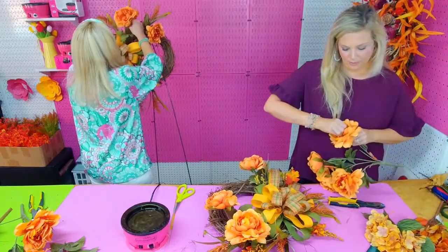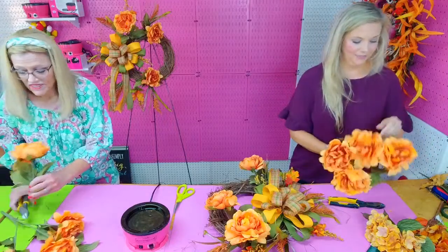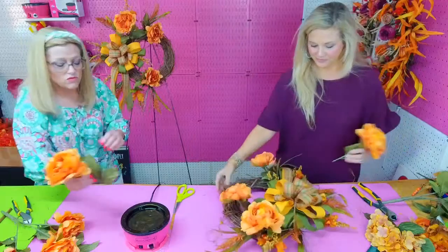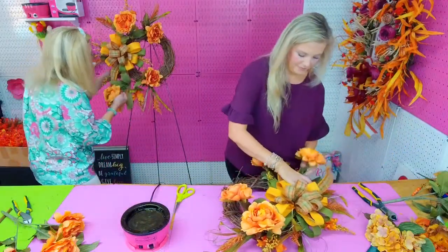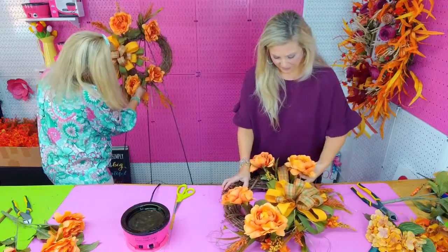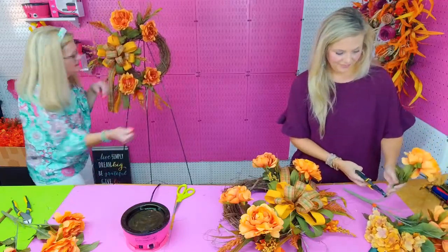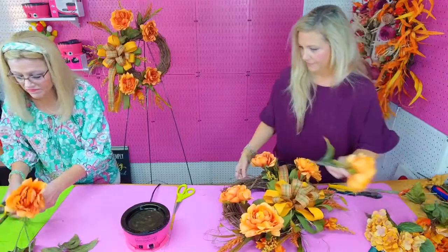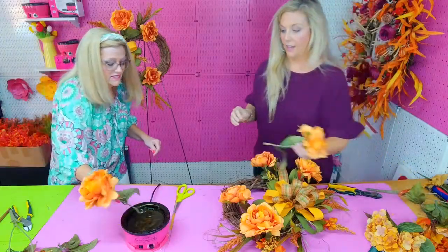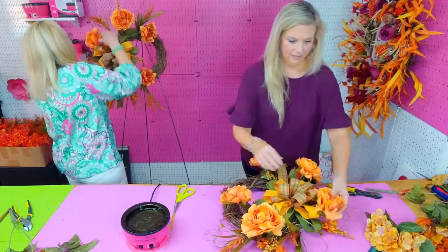And these are kind of smashed. They're really pretty peonies. They're all beautiful, but they are kind of smashed, but that's all right. They're still pretty. It's an easy fix. And that works on any kind of flower that has multiple levels, and like this one's got all the different petals, the different sizes. Okay, so we've got those in. Apparently I'm having to do every one. They're all smashed. I'm sure they get like that in transit, when they're delivered to the stores. But we don't want them mashed, do we?